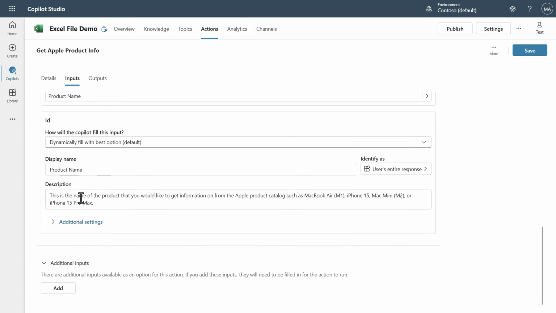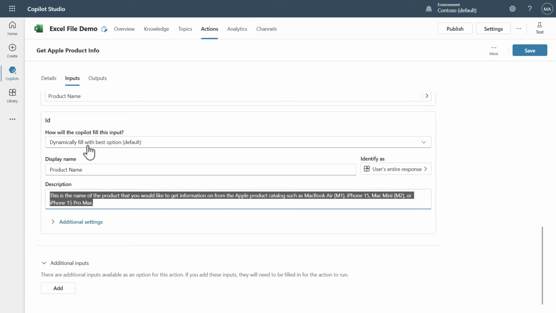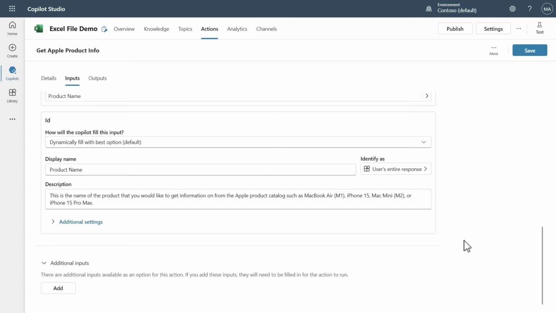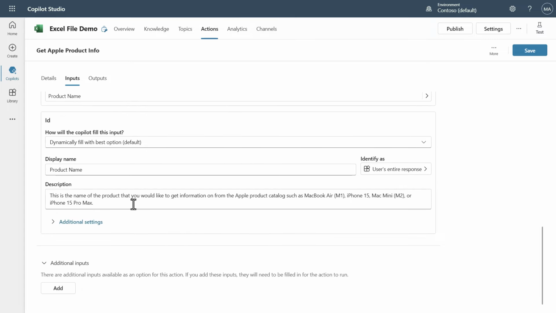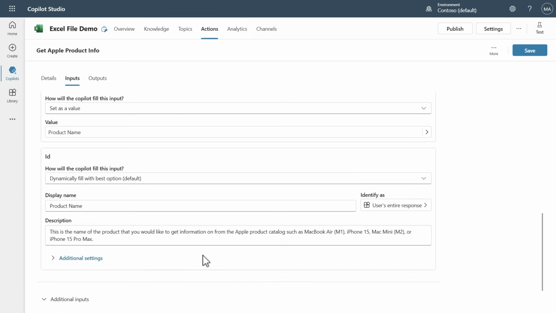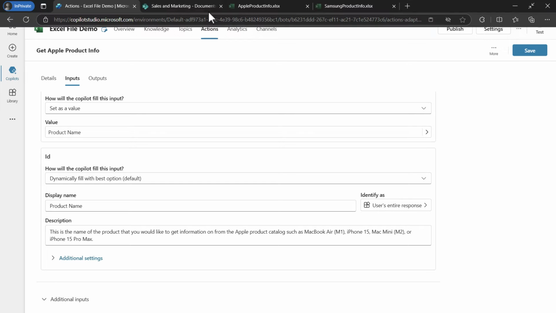Then this is going to say, okay, what's the actual value that I'm looking for in the row? And in this case, you'll see here that I gave it a description, explained it, and left this as dynamic to put this in. Now, you can come in and add additional settings, you can do data validation, you can do all of those things. But for this video, what I mainly wanted to do is make sure that you can see what I'm looking to do, and let's go take a look at this file.